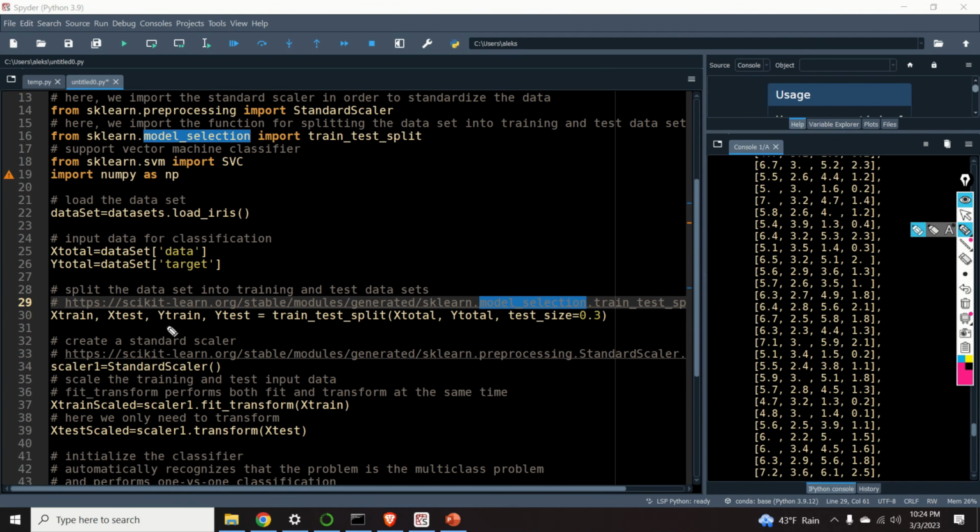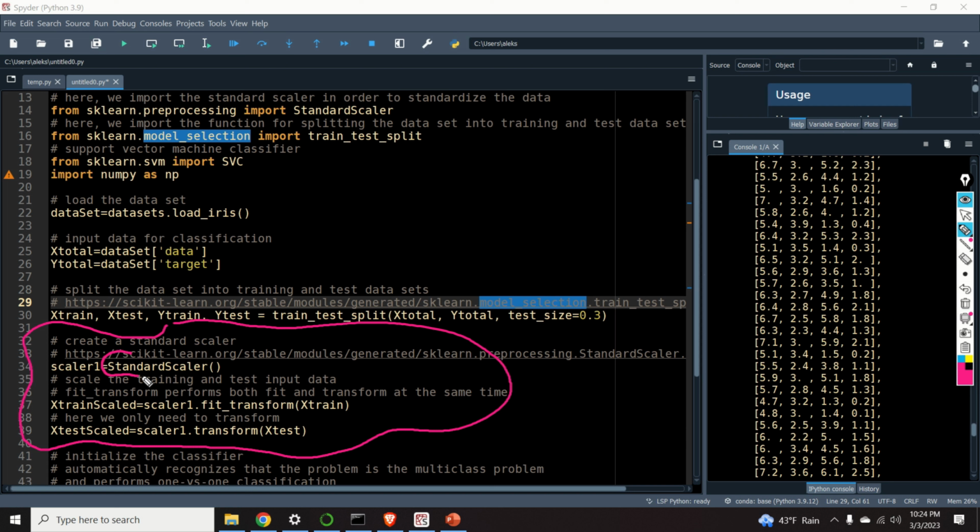The next step is to scale the data. And in order to scale the data, we are using the standard scalar class. This step is a very important step that you will most likely have to use in other machine learning projects. And consequently, let us explain this step in more details.